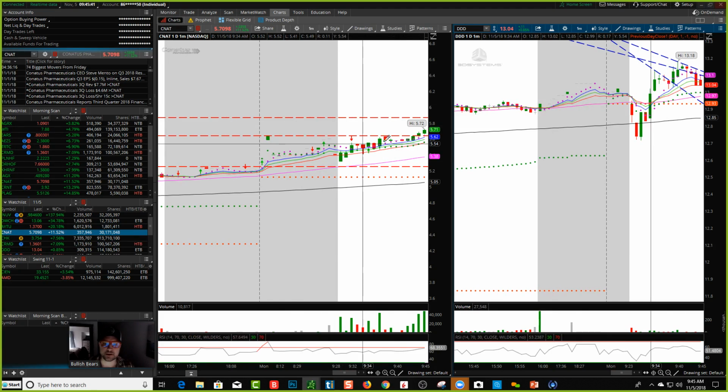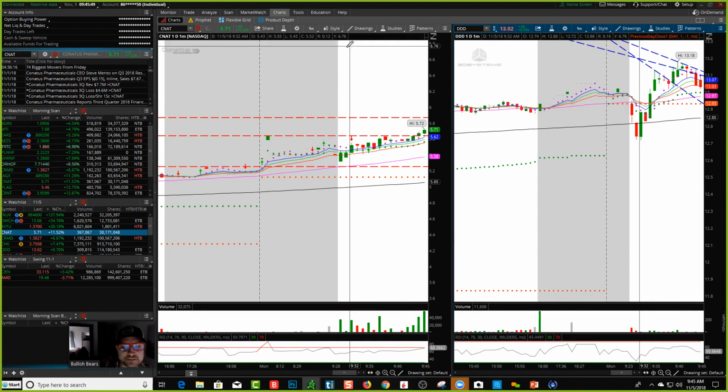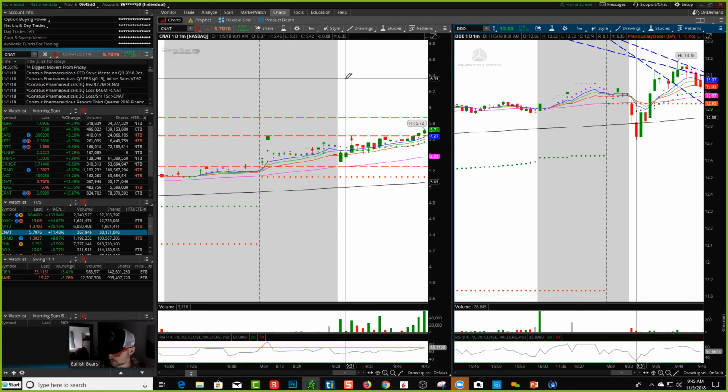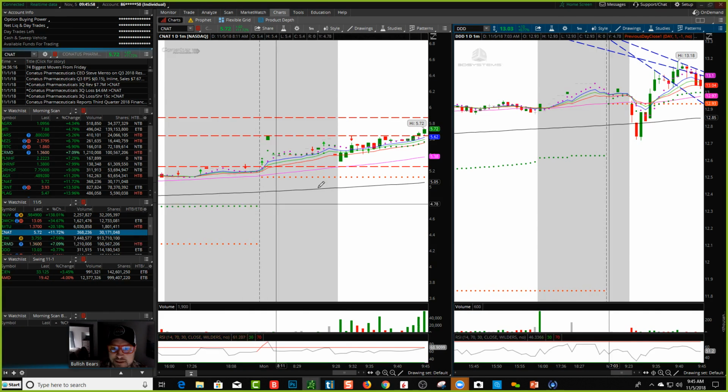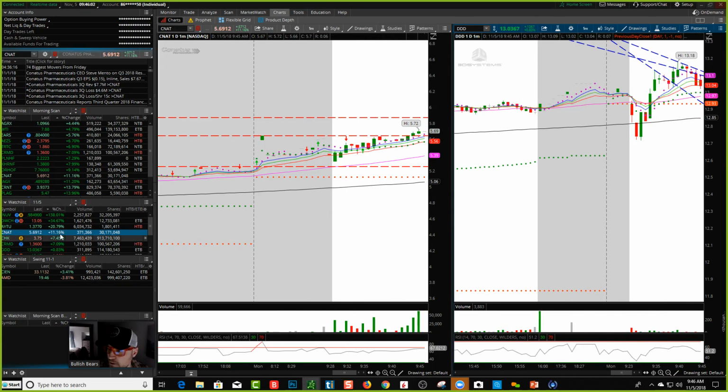So you got to play these patterns, guys. Very important. So right now, if you were playing this and you got in above this 561 candle, you could be up about 10 cents or so. Not so bad. Scalping 10 cents is pretty good, especially in these type of markets. So you'll take 10 cents every single day if you can, and the nice pattern play where nobody's kind of looking at it, not a ton of volume.